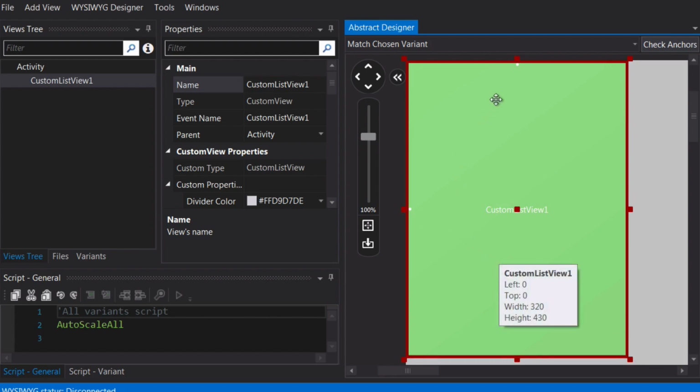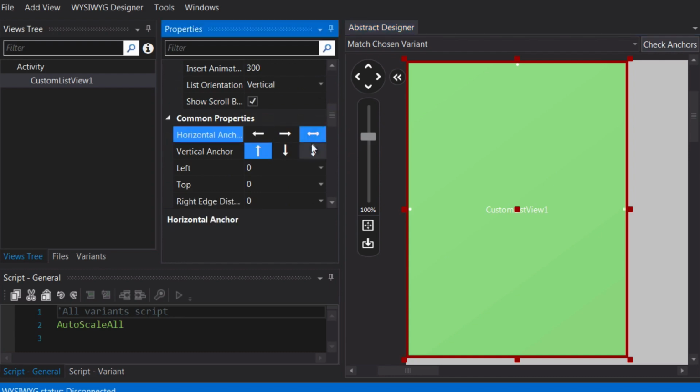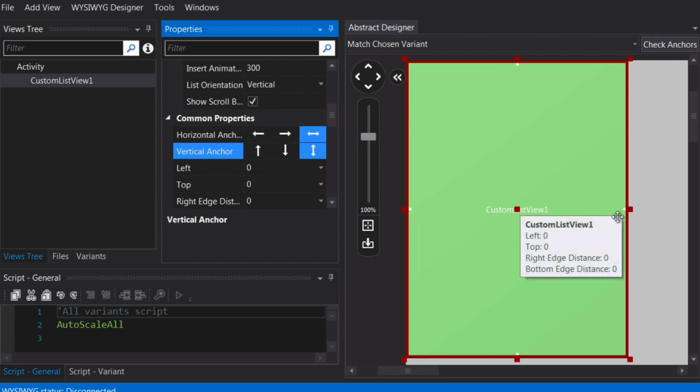These two dots show that the view is anchored to the left and top of the layout only and may not extend to other parts of the screen. So, let's change the anchors to both sides, vertically and horizontally. So, go to the middle of the list of properties and choose as I do. Now you see the view is anchored to all four sides.